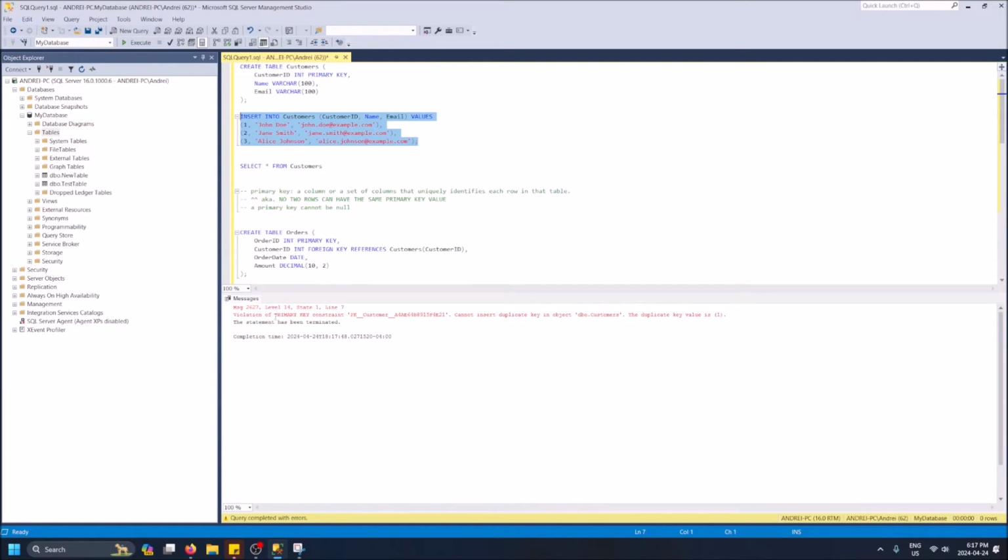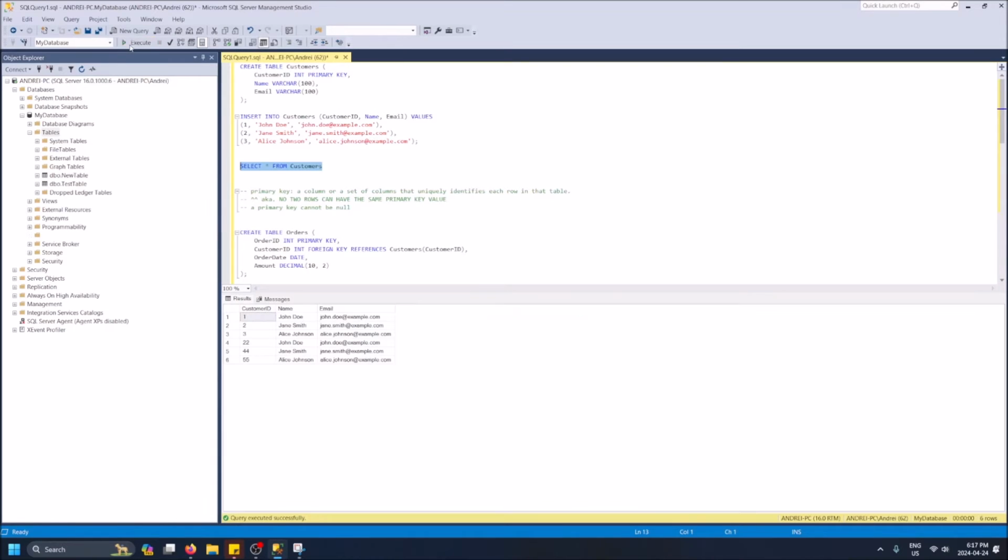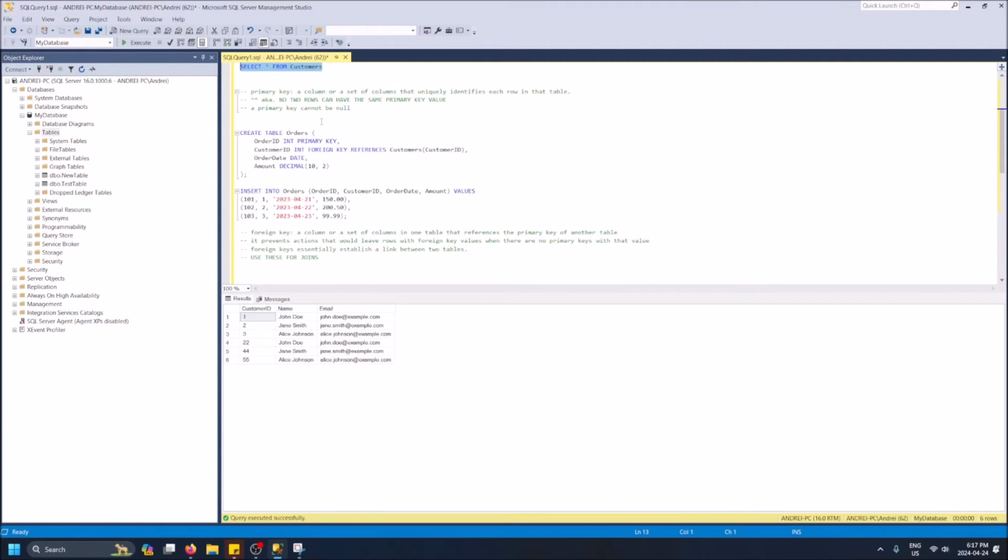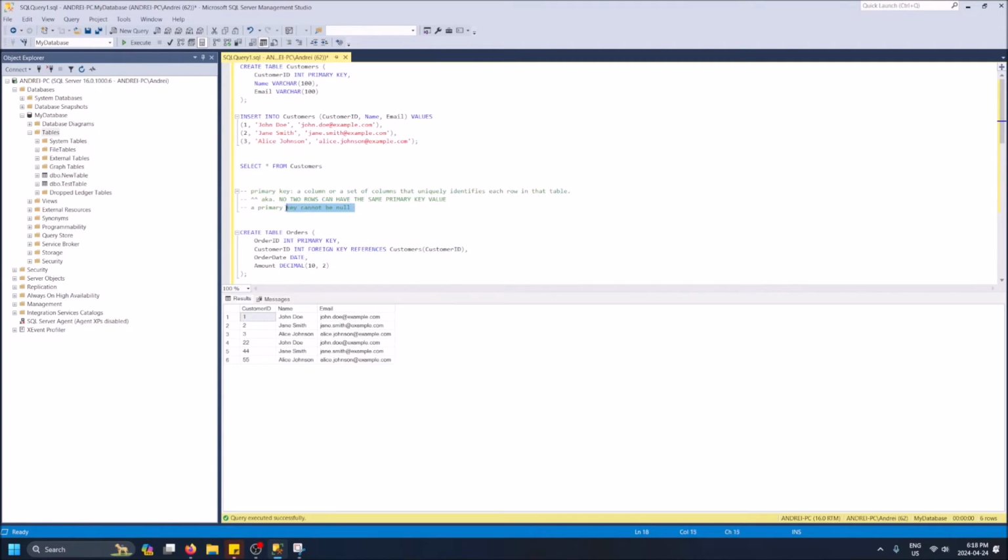So it's going to say primary key constraint. Can't do that. We already have those values for customer ID in the database. So that's an overall explanation. A primary key can't be null, and two rows can't have the same primary key.